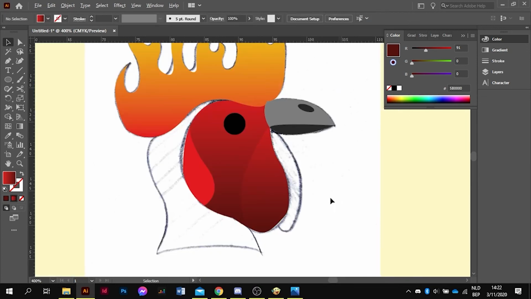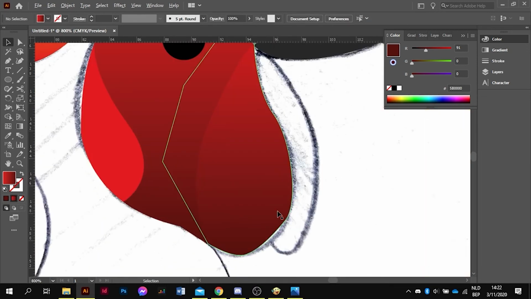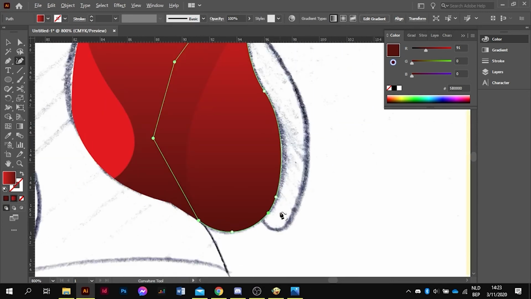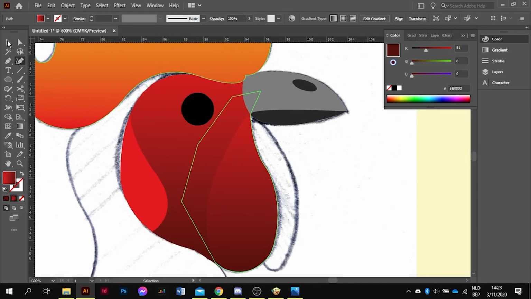Ew, so ugly. Let's fix that with the curvature tool. I use this tool a lot. Now make the second scrotum.